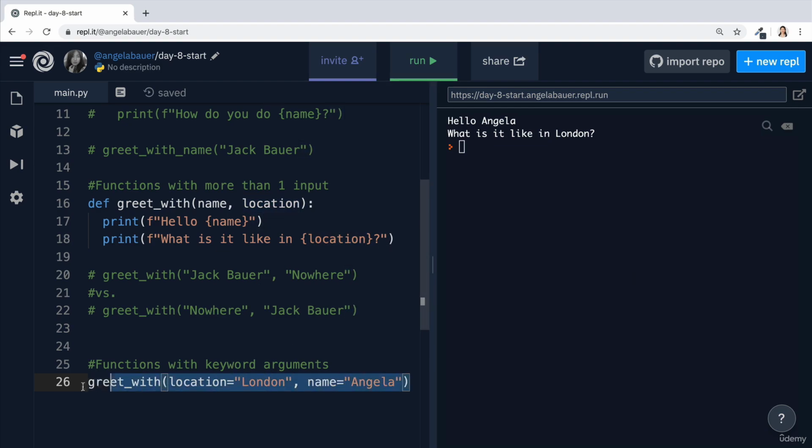So this can make your code less error prone, but it does make each line of code longer. I recommend using your judgment to figure out when you want to use which type of argument. And depending on the need, you can pick between these two. Now in the next lesson, I've got a coding exercise for you to put into practice everything that you've learned so far. Head over there when you're ready and let's give it a go.